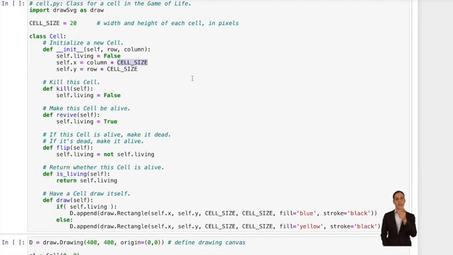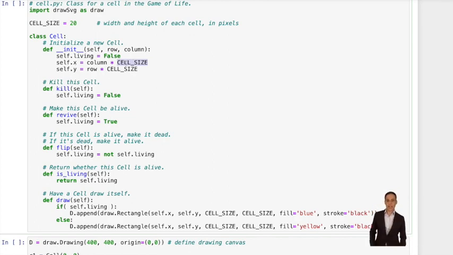Let's make sure that makes sense. I should have indexed on 0, sorry. So the top left cell is going to be 0, 0. That will be at position 0, 0 when I convert into pixels. Move over 1, column gets incremented by 1, x gets incremented. What does x get set to? 20. So the first one's at 0, the next one's at 20, and then the next one's at 40, 60, 80, 100.